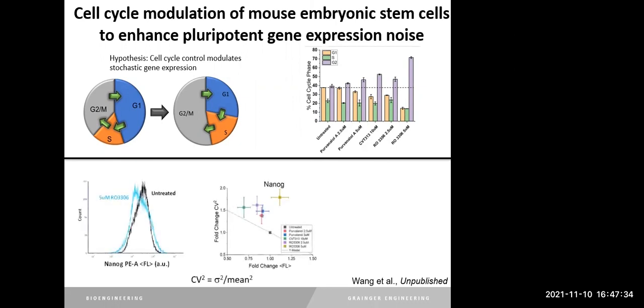We can also do antibody staining and flow cytometry and show that all three, SOX2, OCT4, and NANOG, display enhanced noise with flow cytometry. You see here on the left, the cyan or the light blue is one of the cell cycle modulating treatments, and the black distribution is the untreated control. And here, looking at the noise, the coefficient of variation squared versus the mean, the untreated control is the small black square here, and then an assay of several of these cell cycle modulators all enhance noise. So shifting to the G2 phase, we're getting noise enhancement.